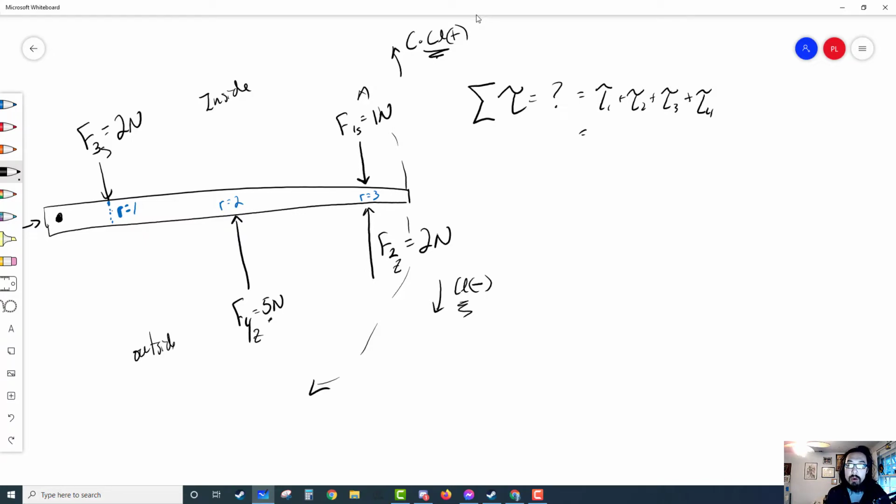So we know that torque is force times radius, and we see the force of 1 being 1 with the radius of 3. So my torque would be 3 Newton meters. Okay, and that's going to be pushing this object towards the negative direction. How do we know that? Because if it was just F1, this door would be swinging clockwise. I'm going to make that negative 3 Newton meters.